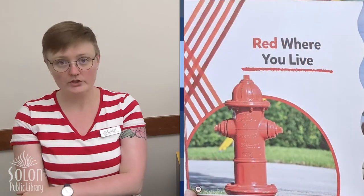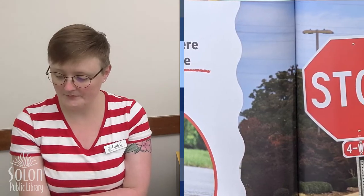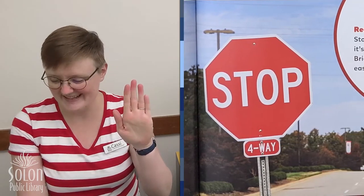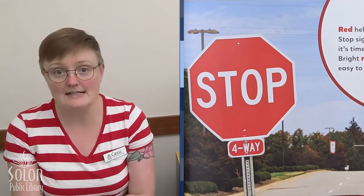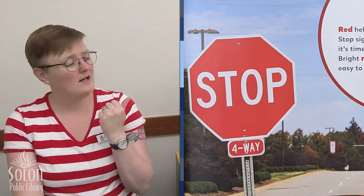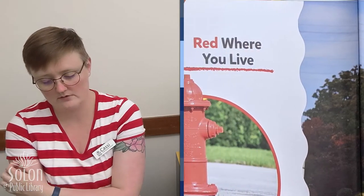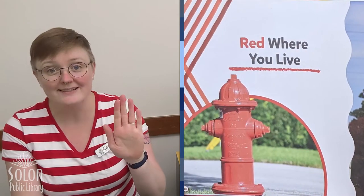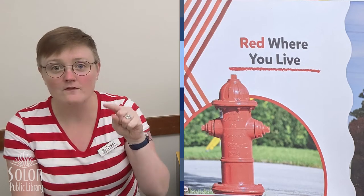Red, where you live. Red helps keep us safe. Stop signs tell the driver it's time to stop. Big red signs are easy to see. What else is red that you see in this picture? We have a red stop sign and a red fire hydrant. Do you know what fire hydrants do?